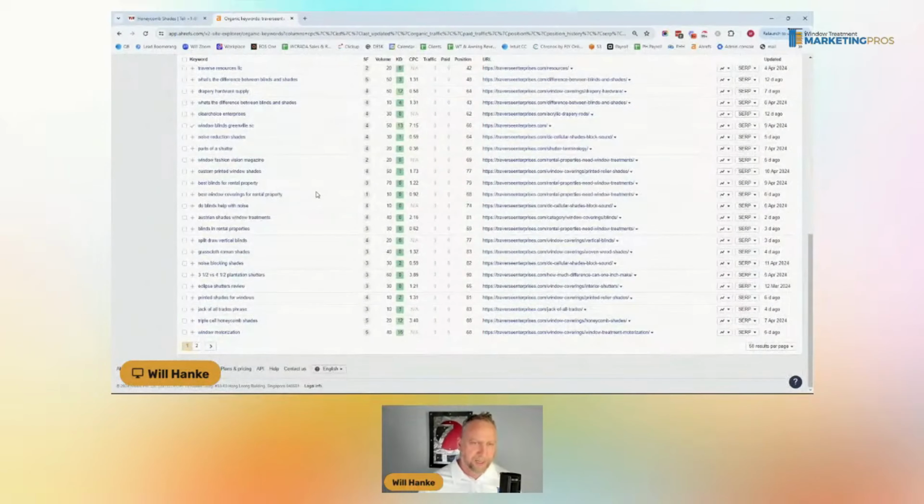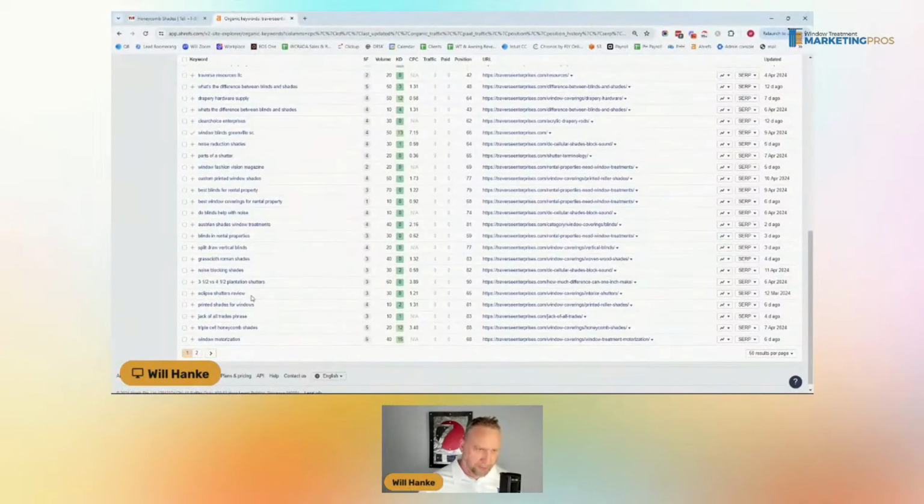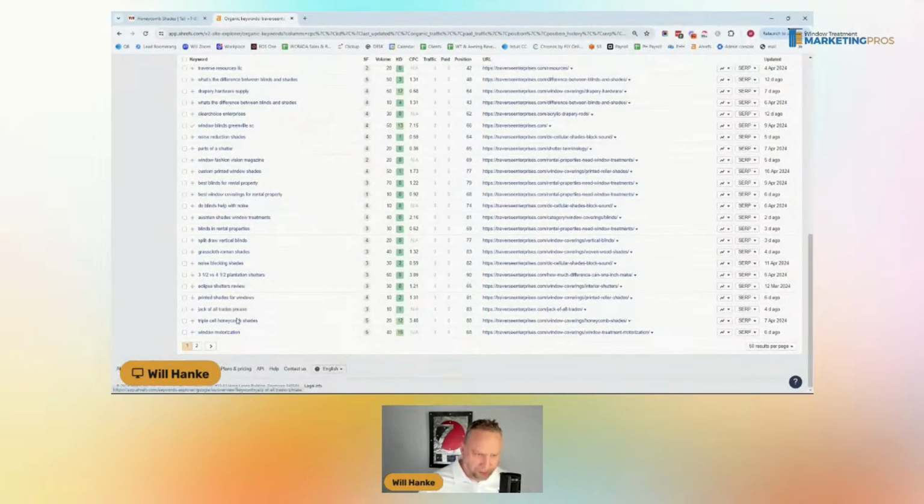So, multiply that times 100 terms that are valuable, and you've got a lot of traffic and a lot of quality eyeballs on your website. Let's see, anything else? Austrian shades, window treatments. Okay. I'm assuming that's like a style or something maybe. So that's it. Maybe 3 or 4 good phrases that you're ranking for.